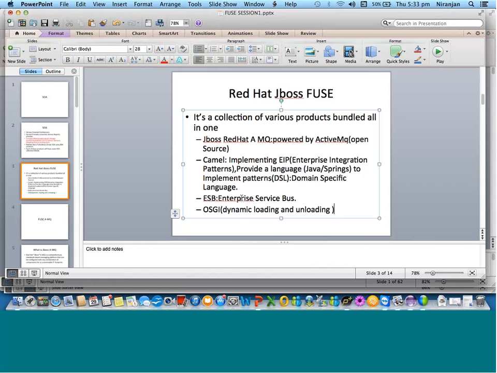But in an OSGI bundle, or those environments which are powered by OSGI, you'll find the capability of ensuring that only those artifacts are loaded which are needed. The rest of them can be unloaded. So it provides you the capability of dynamically tuning the class loader so that only those classes which are needed are loaded at runtime. So it helps you decrease the memory footprint of your services.